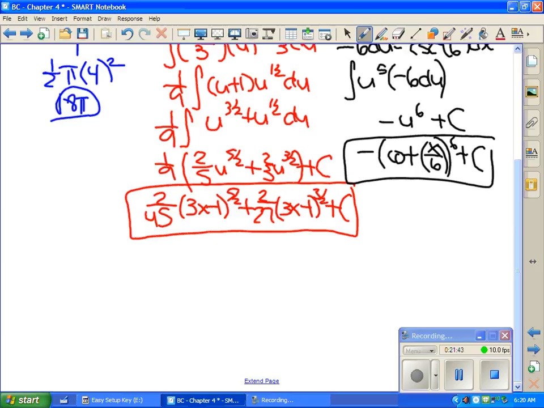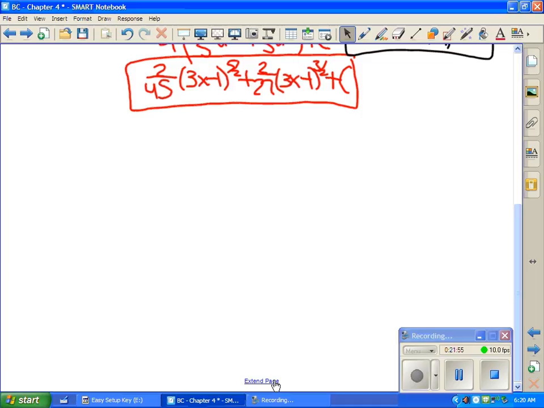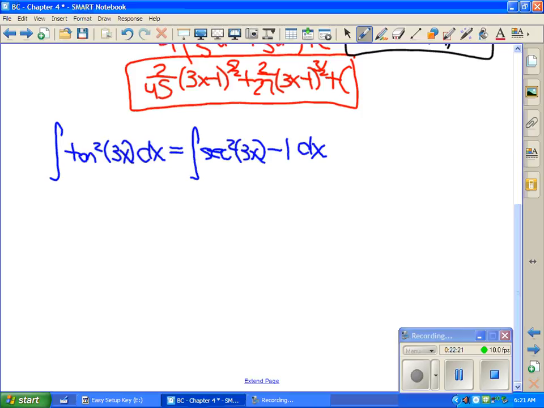Like I said, I think most people can reverse the power rule okay now without any problems. The other one I think we did in chapter 4 was something like the integral of tangent squared 3x. But we had no integral for tangents or no antiderivative for tangent squared. However, if we use our trig identities, we can rewrite this as secant squared 3x minus 1. And then we can separate it into two integrals, secant squared 3x dx minus 1 dx. This second half we can take care of, okay. This is basically equal to negative x plus c for this half.